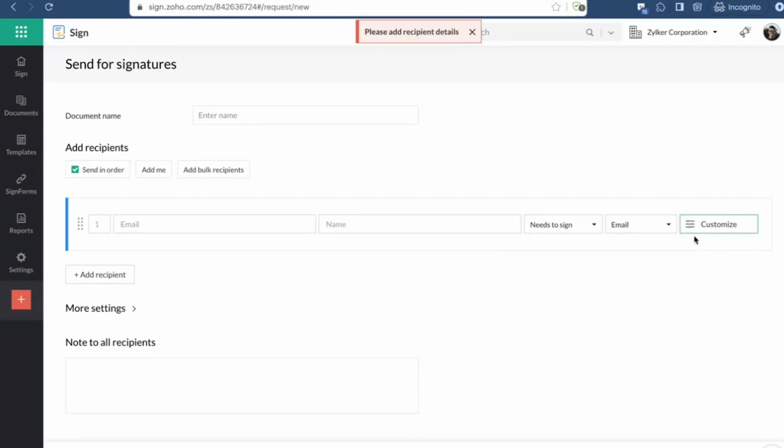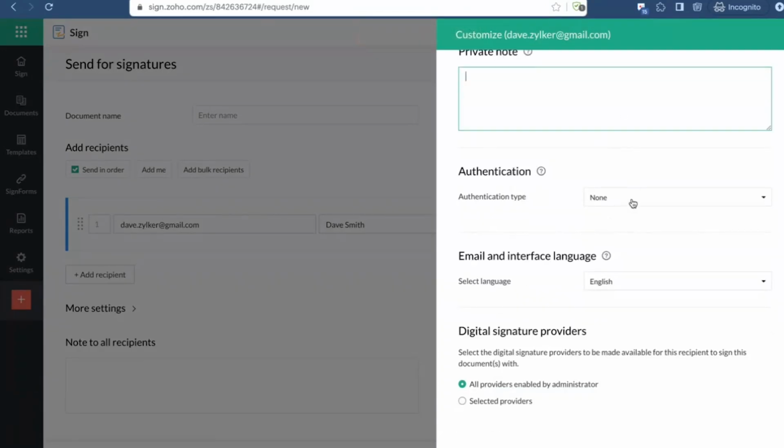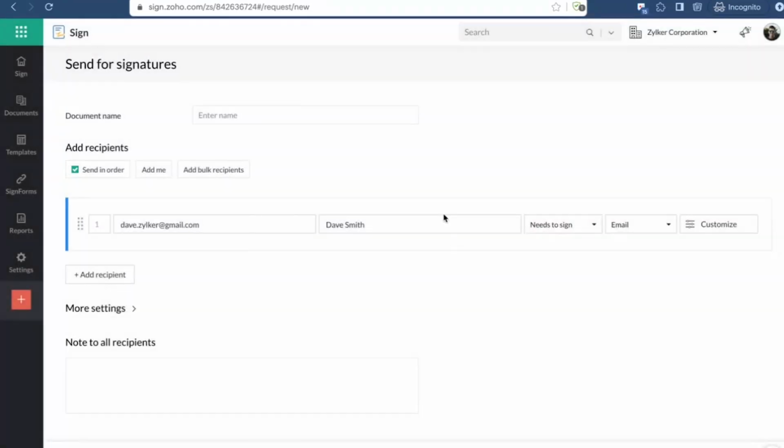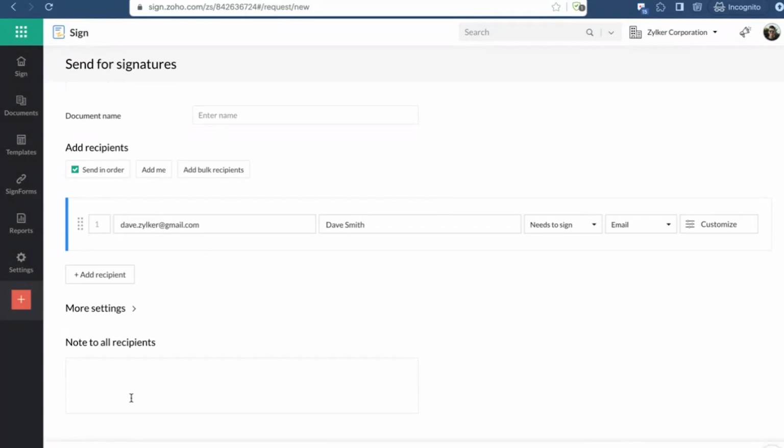And then you can customize for each and every recipient. If you want to add a private note, you can, and if you want to authenticate them additionally, and so on, right? All of this is done when you want to send a document out for signatures, and then you proceed on to the documents where you drag and drop the different fields of information, fields of signatures, initials, and so on, and you send it out, right?